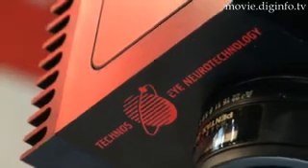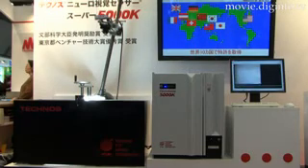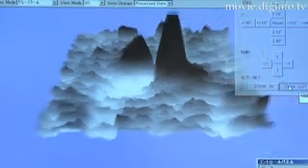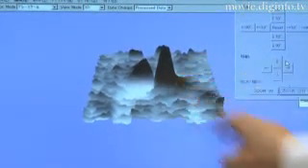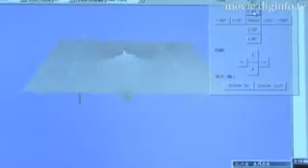The camera uses three different sensing modes. Perception sensing, which processes lightness data for finding foreign materials and surface flaws. Trend sensing, which emulates the function of the retina, finding color irregularity or a mottled appearance in materials such as flat panels or liquid crystal displays. And tremor sensing, which simulates the high speed minute shaking of the human eye when focusing on objects, allowing it to find defects that would normally be concealed in between pixels, for inspection of materials at high levels of accuracy.